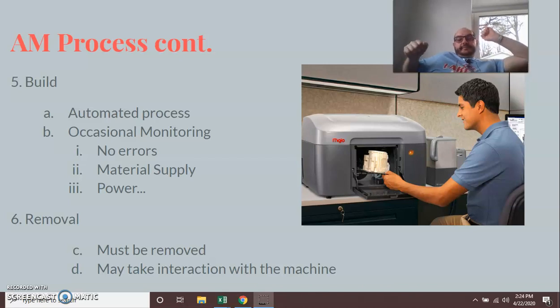Next, you have material supply. You make sure that the extruder head is being fed enough material so it can properly print your product. And the last thing you're checking throughout is power.